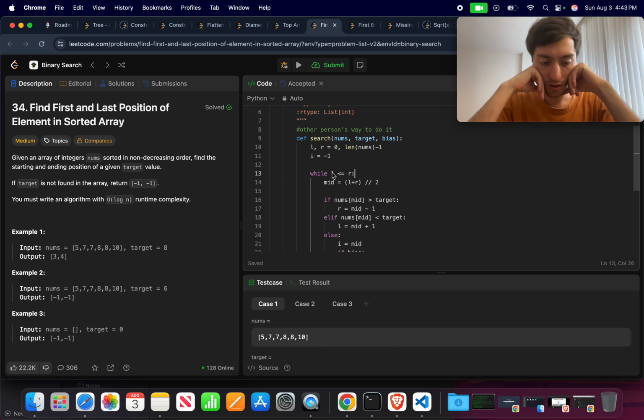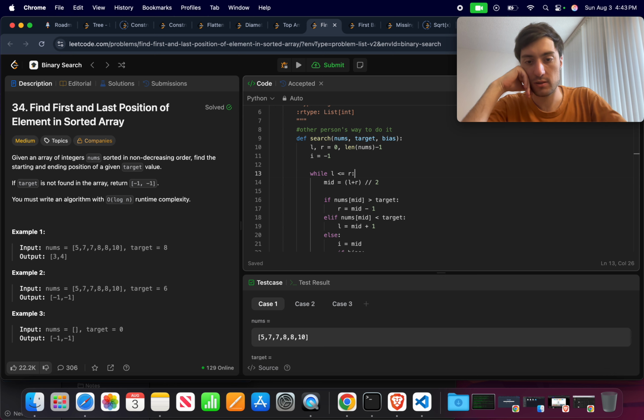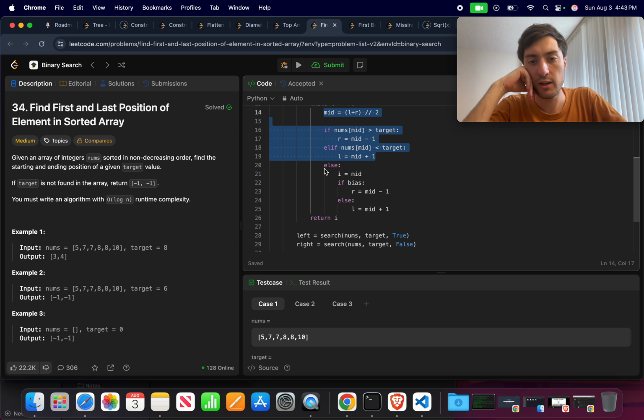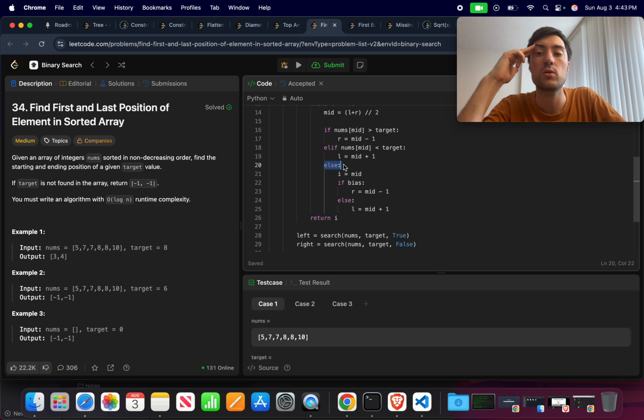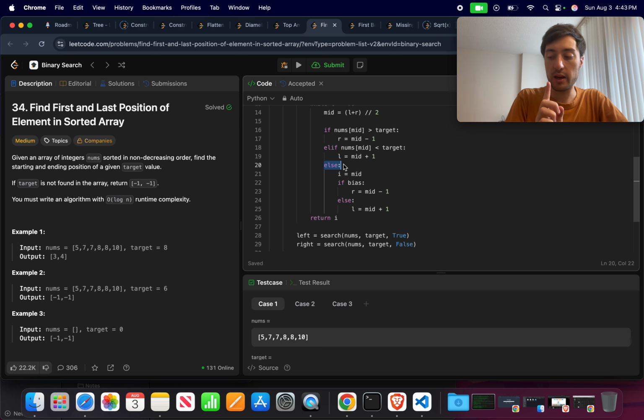That's how we do it, and that covers these portions right there. But now this else case: when is it going to hit? This else case is only going to be hit when our mid is equal to our target.